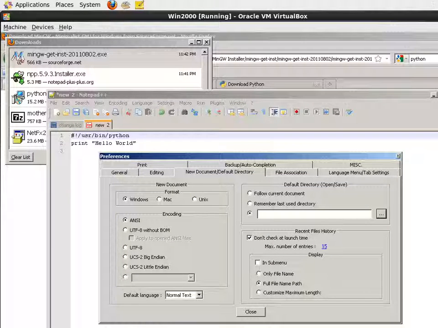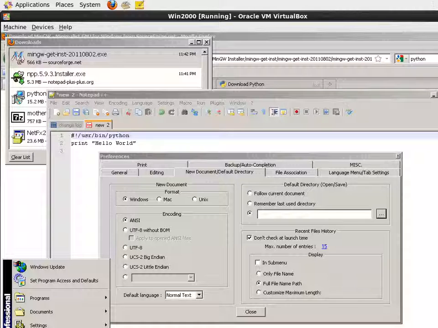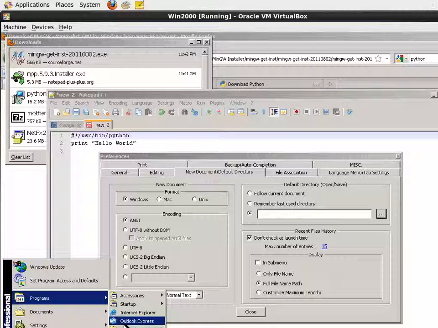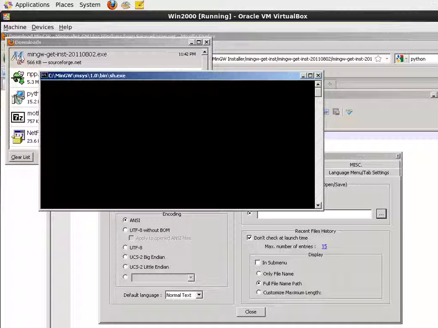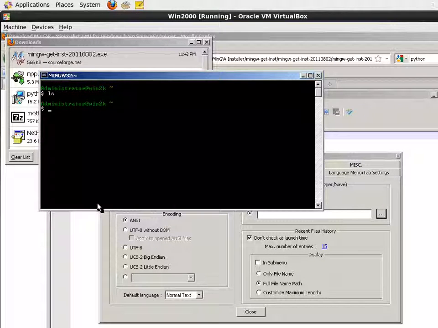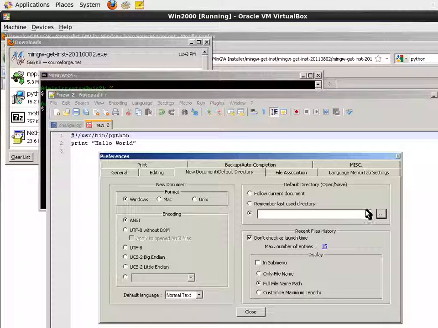Let's come over here and let's launch MSys and the MinGW shell. There it is. Okay, and we can type in ls just like Linux. And there's nothing in there. Now, let's come over here and let's see.